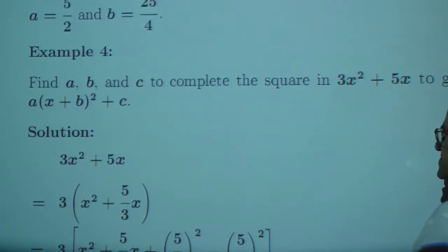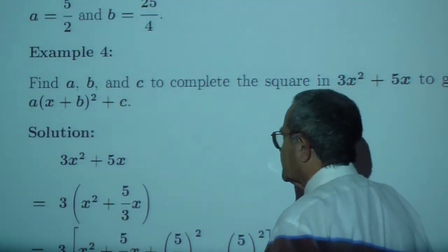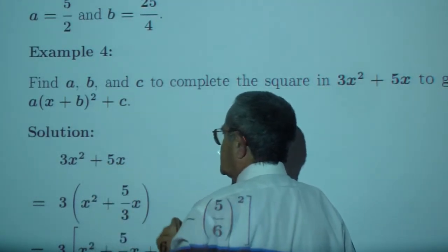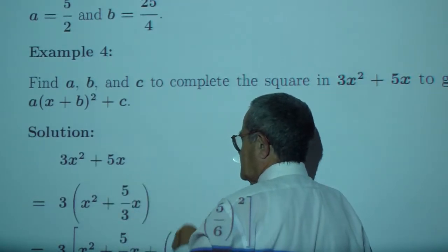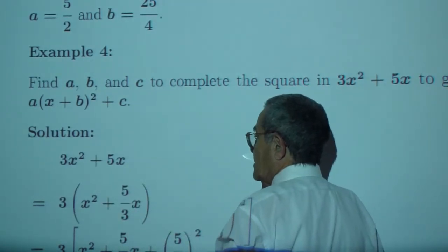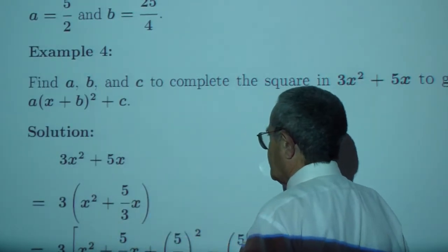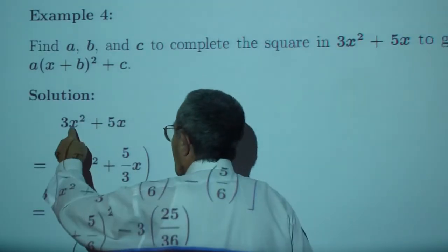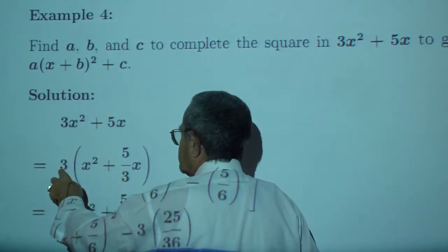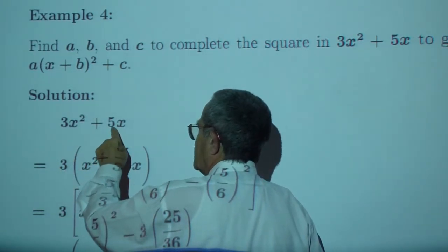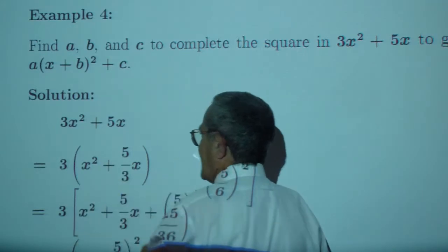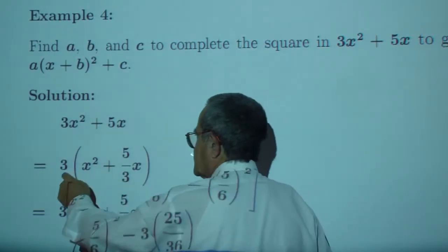Find a, b, and c to complete the square. You don't have an equation, okay? You cannot add something to both sides. But you can add 0 in the form of a number minus the same number. You need a 1 here. So factor out the 3. How can you factor out the 3? There's no 3 in here. Make it a fraction. Check yourselves.